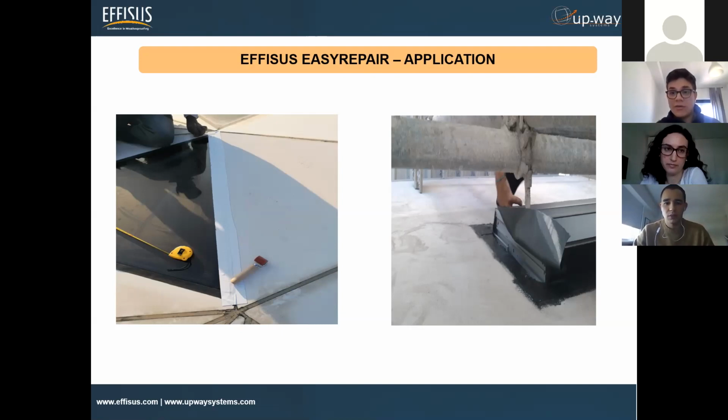We do also have an Easy Heat Bed paint option, which is an option where you can use some paint to cover up. The only downside on that is you will lose the TPO foil. So if it's really necessary to apply a paint over it, you need to make sure that this paint will also have some UV protection. Yes.